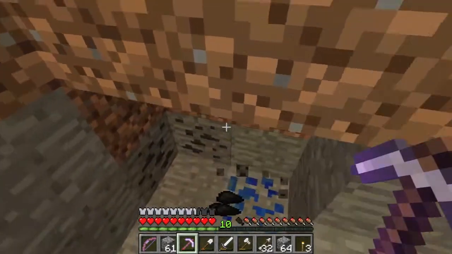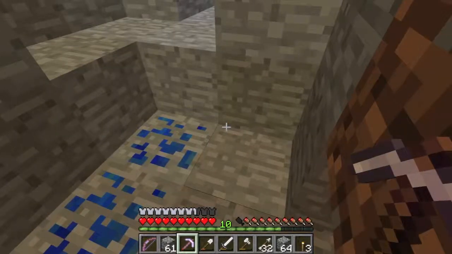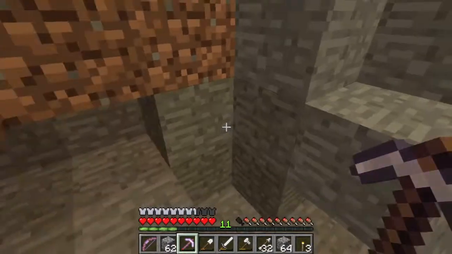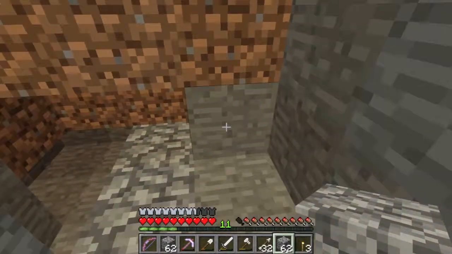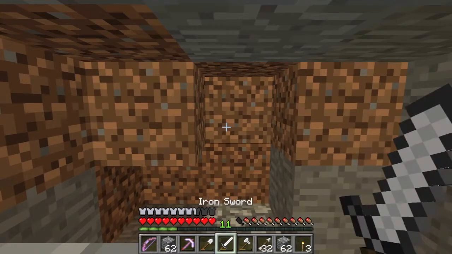Level 10, ooh, lapis. Lapis, literally, the only thing I use lapis for is just getting blue blocks and putting them in my house. That's the only thing I use it for. And if there's a blue sheep, or I want to get a blue sheep for some blue wool, you can just make the dye with that. But other than that, it's pretty useless.